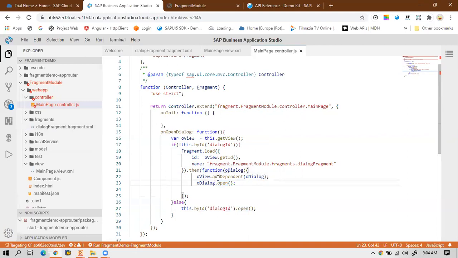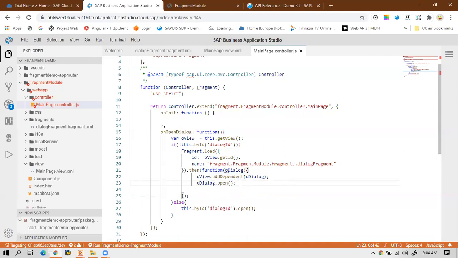And what is oView dot add dependent? I'll add this oDialog on the view's lifecycle method, so our dialog can be automatically destroyed. I don't have to manually write code to free up the resources for the dialog. That can be done automatically with the help of this method, oView.addDependent(oDialog).